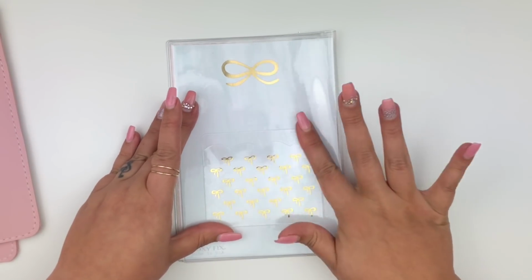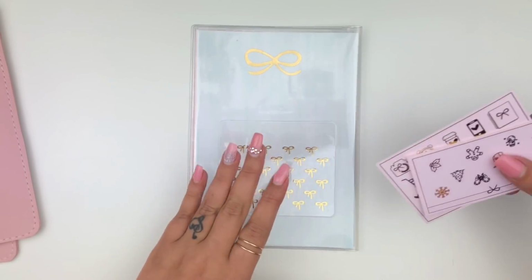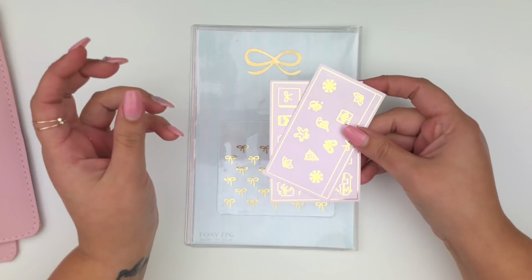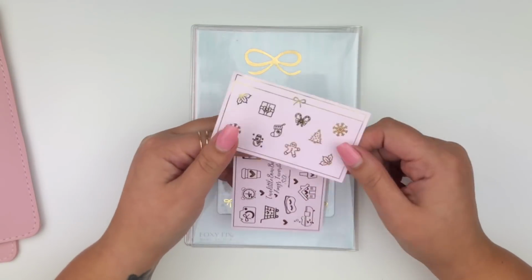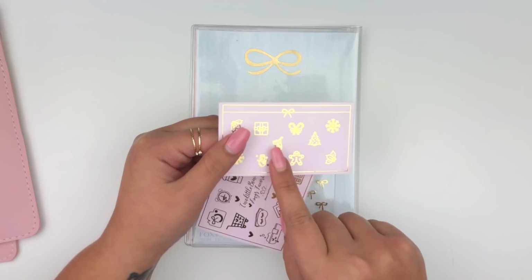Okay. So there's that. I love that. There's gonna be a lot of bows in here, and I just want to add these. These are by Tassel Planner. I love the colors. This was a freebie she included in some new releases she had a few weeks ago.